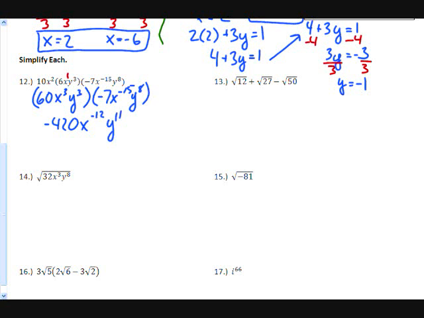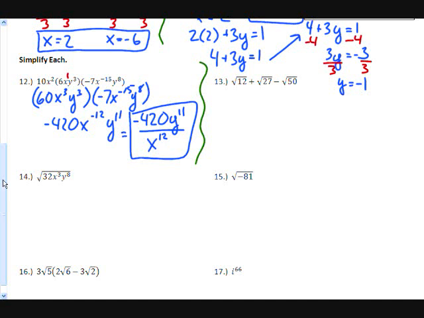And then the last thing I have to do here is take care of negative exponents. Negative exponents we have to flip to the other side of the fraction bar. And the only thing that has a negative exponent here is the x, so I send this x to the 12th to the denominator, and I make it a positive exponent. And now that one's finished. Okay?